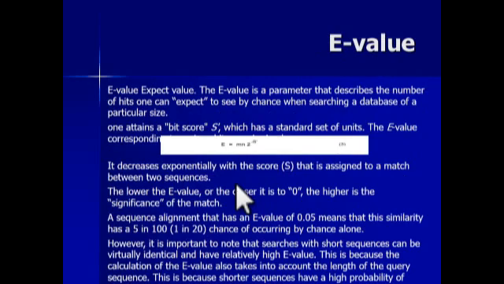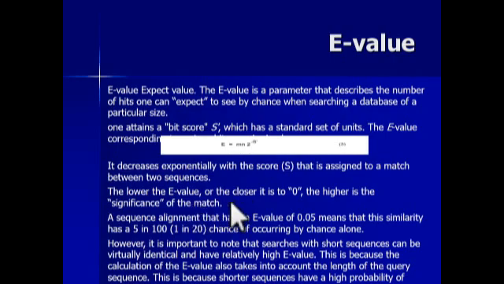So the E value is the score which depends upon the probability. Why is this important? Because when we are comparing sequences, even without any match or any kind of homology, some sequences would be similar. So how do we find out whether what we are getting is statistically significant or not? For that we have to take the E value.